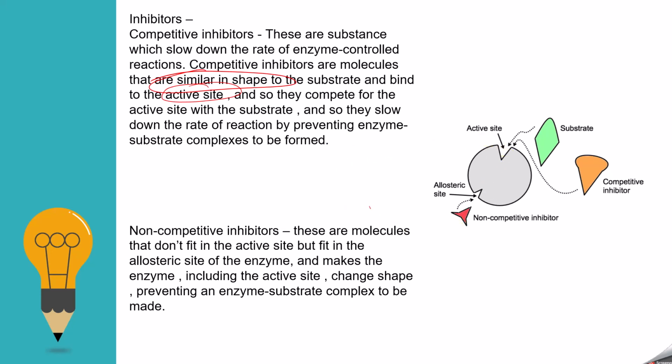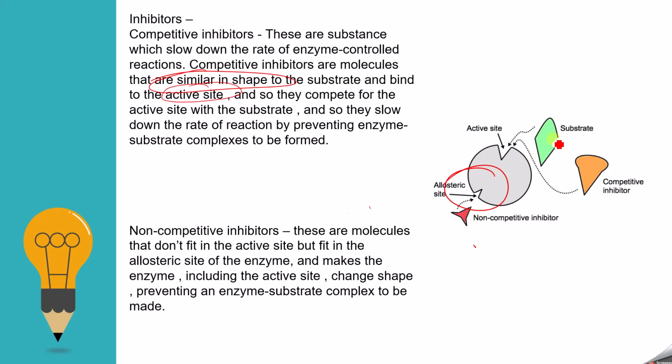Now you've got this other inhibitor called non-competitive inhibitors. It's in the name. It won't really need any competition because it's that good, because what happens is this non-competitive inhibitor doesn't bind to the active site, it binds to this other site away from the active site called the allosteric site. And once it binds, what happens is it changes the shape of the active site and therefore prevents any further enzyme substrate complexes from being made.